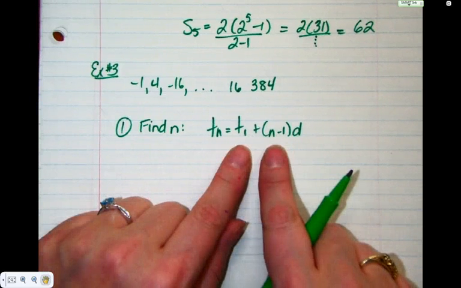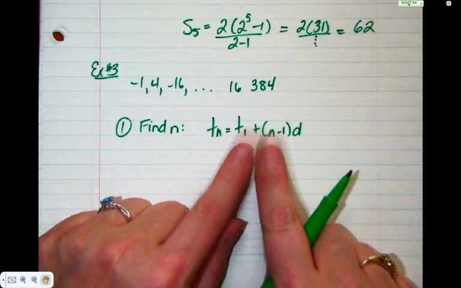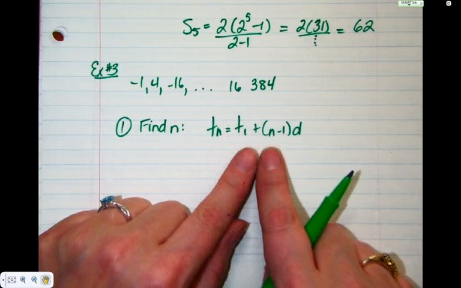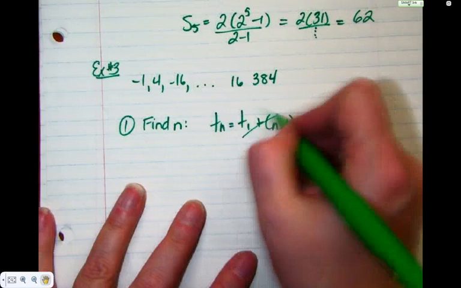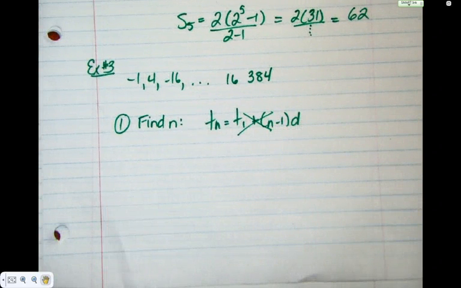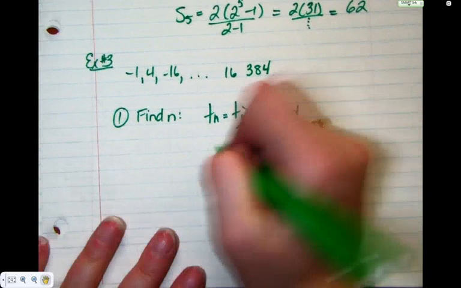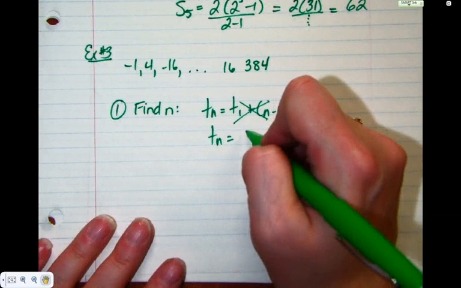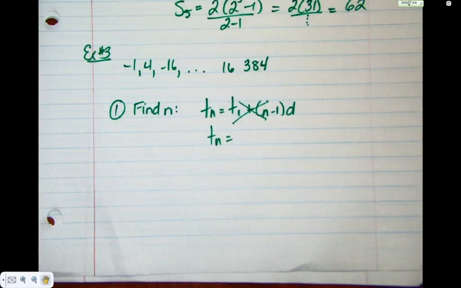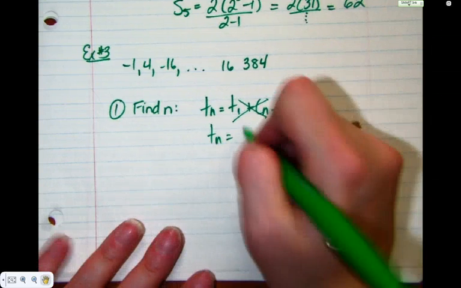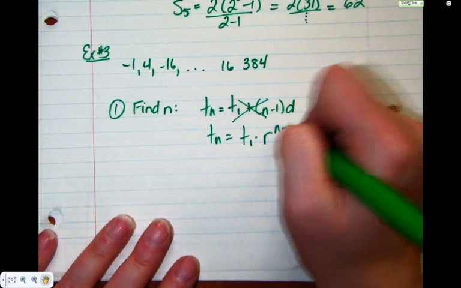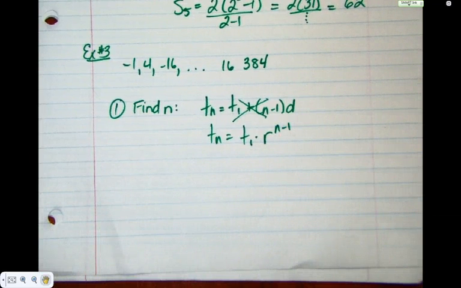This is for what kind of sequence? That's arithmetic. Are we dealing with arithmetic sequences? No. And that's why now that we've got two Tn's, we've got to put in our head geometric, geometric, geometric. So the Tn formula for geometric is? It's in a note box in the notes. We highlighted it. We wrote it. T1 times r to the power of n minus 1. Again, this time that minus 1 is up in the exponent, not down in the main equation.